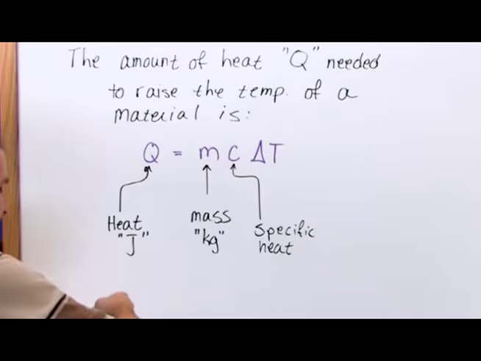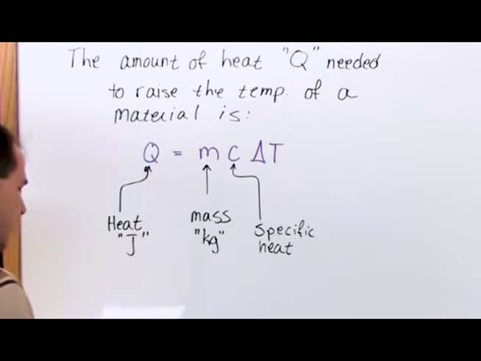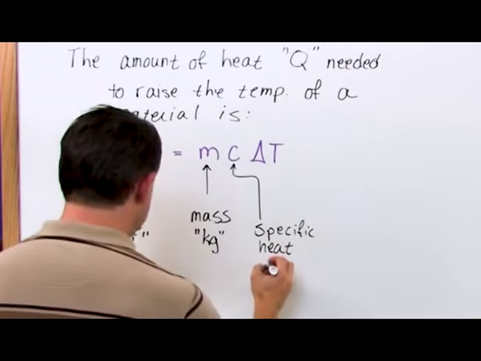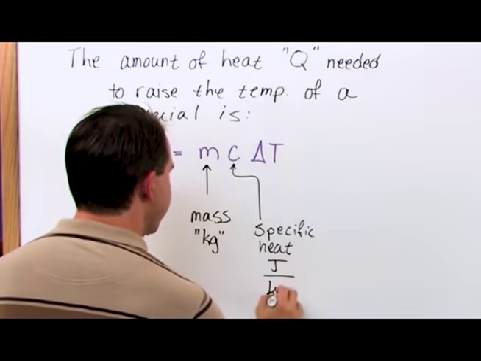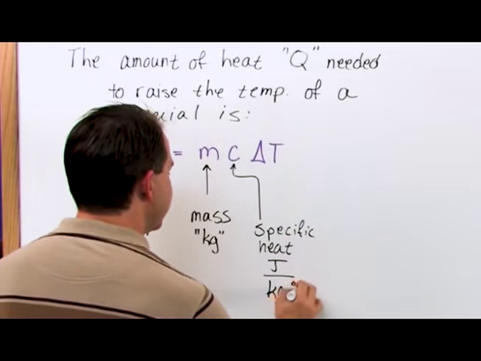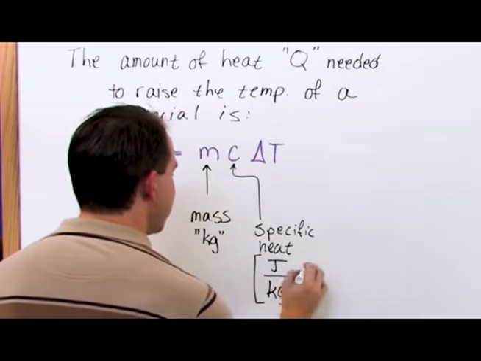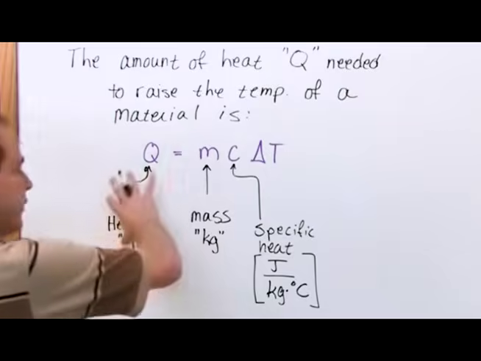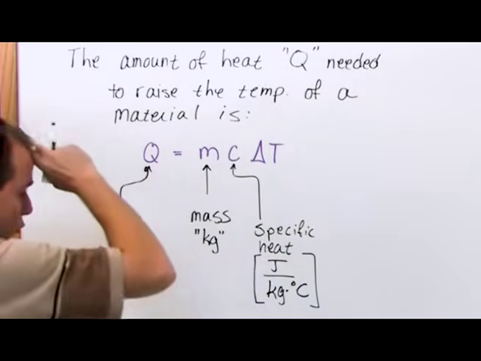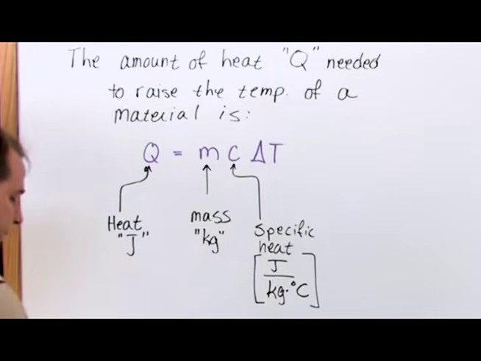The units of specific heat that we're going to deal with, we'll talk about it in a second. The units are going to be joules per kilogram degrees Celsius. I'm going to write that down here. I'm not going to talk about why the units are this way. I'm going to leave it like that for right now. I want to finish this guy out, and then we're going to talk a lot more about why this is defined the way it is, okay?